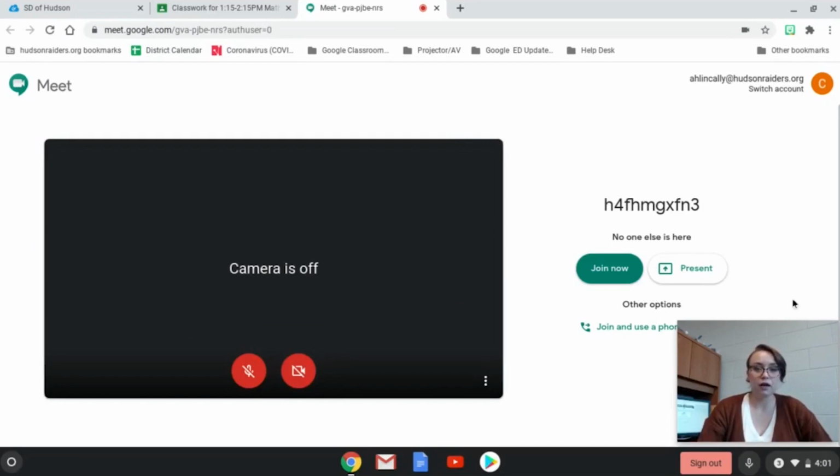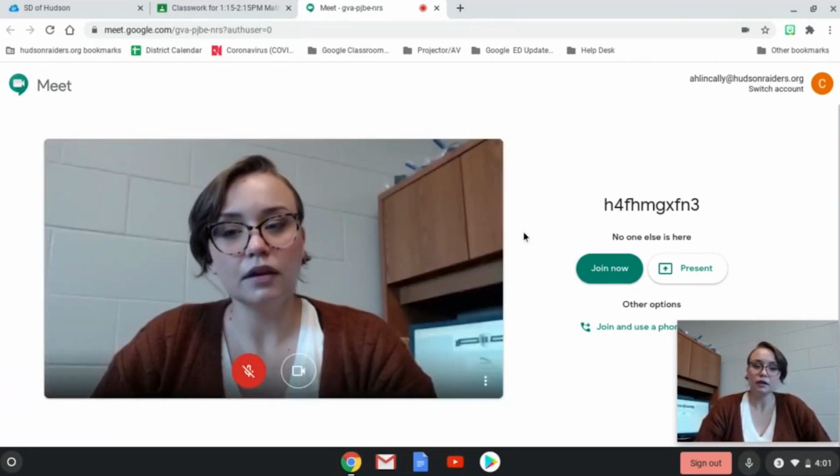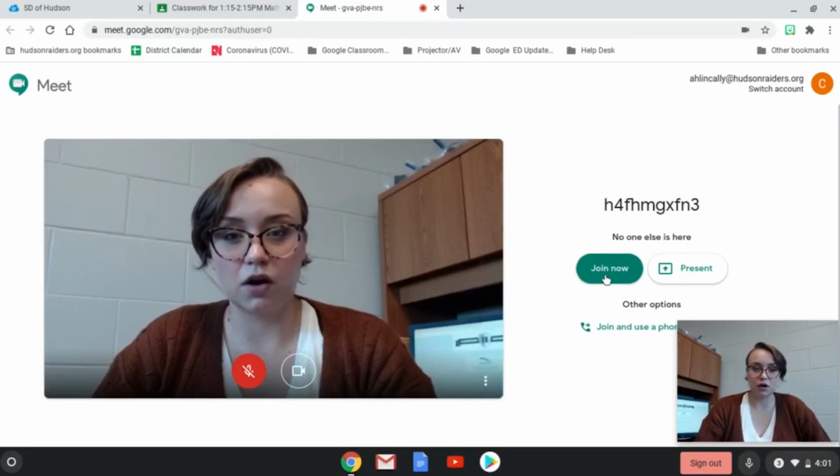So that's off here. You can still see my camera here because this is part of my recording software. You would not normally have this icon here. So don't worry about that. What matters here is you have this, it's gone red. That means my camera's off. So I can see and I can hear what's going on in the meet, but I don't necessarily have to show my own house or what have you. But I will, for this, keep this on. Once you're muted, you can just go ahead and hit join now.